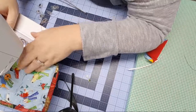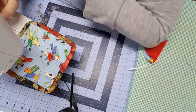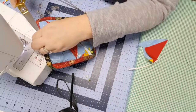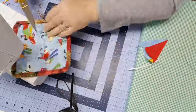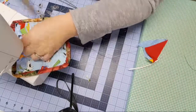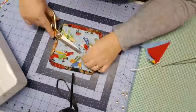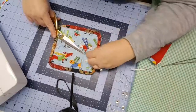Corners are just horrible. But that's because I didn't cut my binding the right size. Oh well. But you get the idea. Either way, it almost looks like a potholder. I want to make a potholder, but you need some sort of heat material, and I don't know what that is or where to get it.